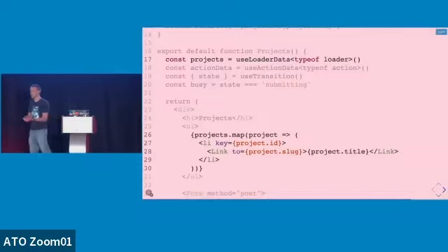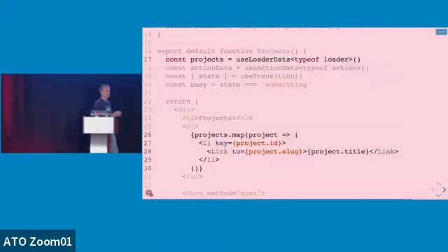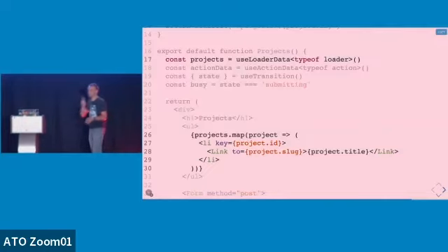So Remix uses React right now. In the future, you'll be able to use other UI libraries, whatever you want. If you're like, ooh, it uses React, I don't like React. I promise, anything that you don't like about React is not really a problem in Remix. React just feels like a template solution, which is awesome. And React actually can do a lot of really cool things. I'd love to talk to you about it later.